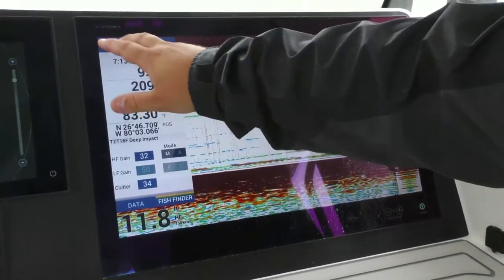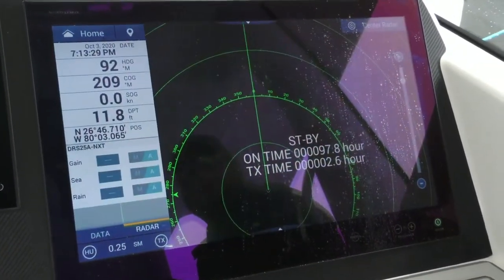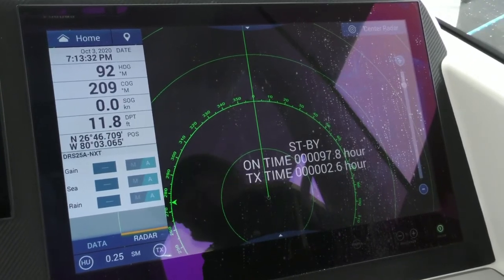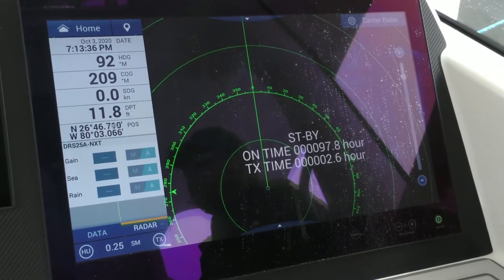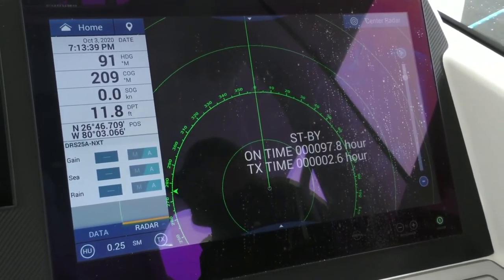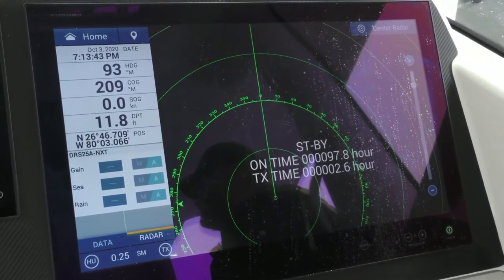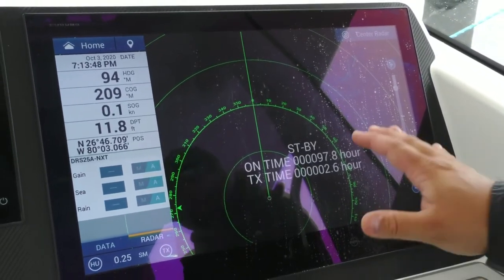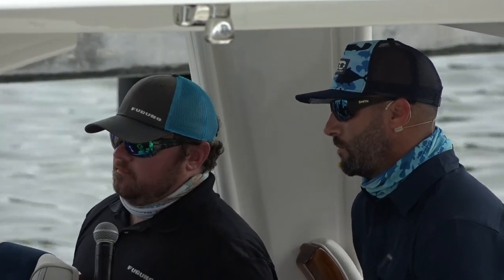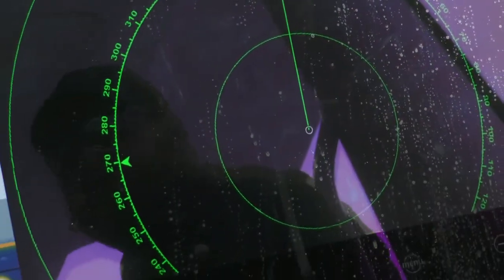To talk about what else is still on this boat, let's talk about the radar for a second. What we have on this boat is our DRS-25A NXT. This is a 200-watt solid-state open-array radar. It is going to be one of the most powerful solid-state open-array radars on the market. Wow. If you want to talk about bird-finding ability, this is where it's going to be. This is going to be one of the most powerful radars you can get to be able to find birds. Also, what's going to be nice is I'm going to spin this radar up here for a second. We don't have to worry about anything.